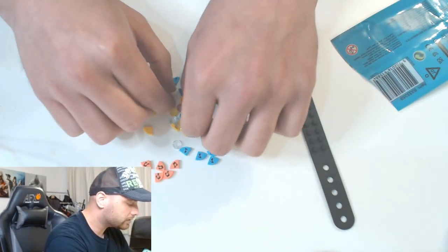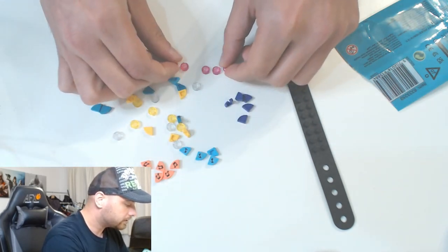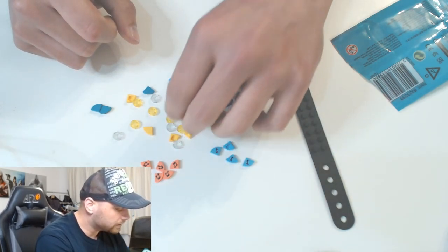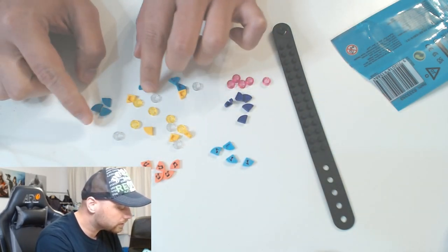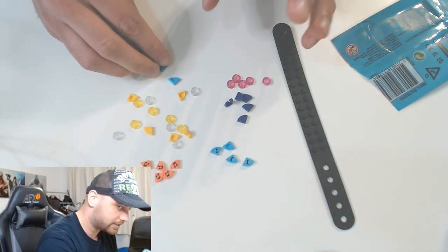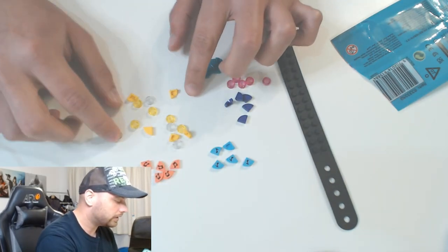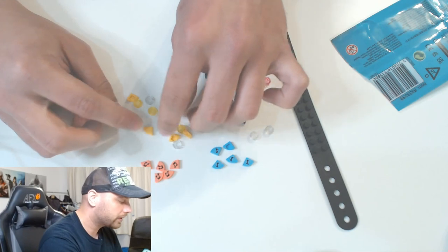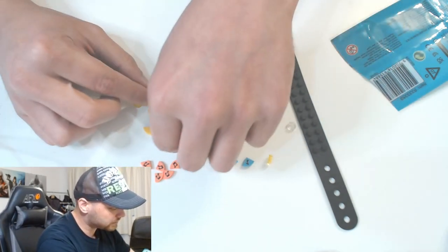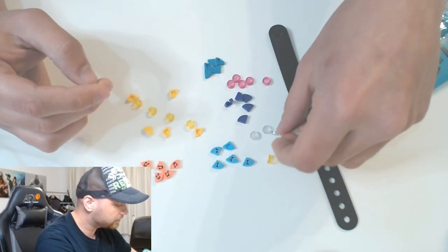Some pink ones would be nice. Well, I've already got purple stuff, but actually these blues would be nice. Greens, not too bad. They can probably go with the purple. So I want to go for a set color scheme. Blues, whites, I guess white will go with everything. I may not use the yellows because the person I want to give this to doesn't wear yellow that much.